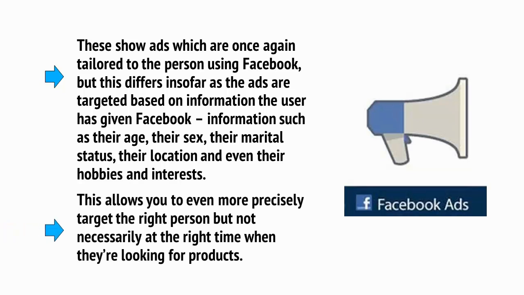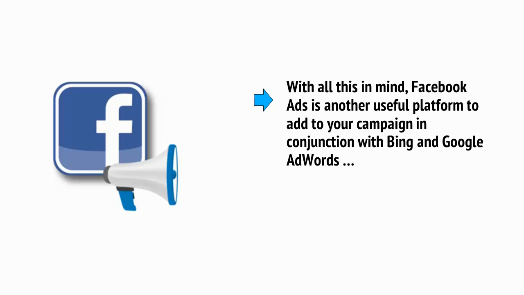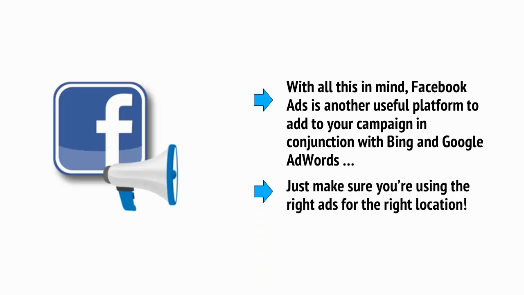This allows you to even more precisely target the right person, but not necessarily at the right time when they're looking for products. When someone is browsing Facebook to catch up with their friends, they're more likely to be just frustrated to see your adverts popping up. With all this in mind, Facebook ads is another useful platform to add to your campaign in conjunction with Bing and Google AdWords. Just make sure you're using the right ads for the right location.